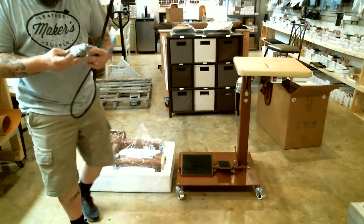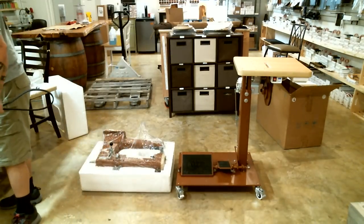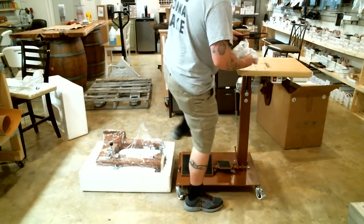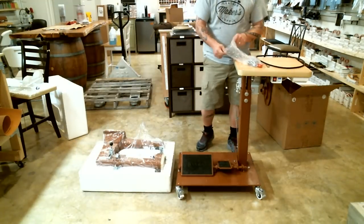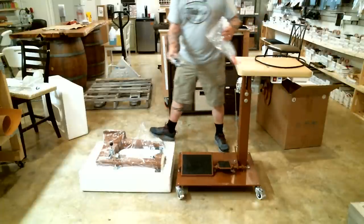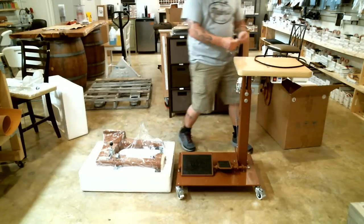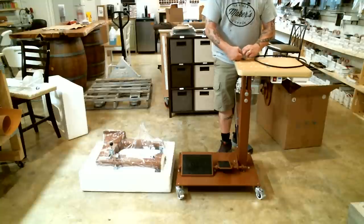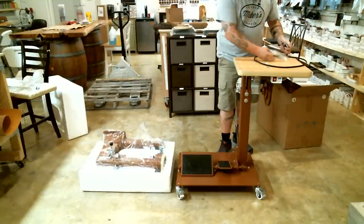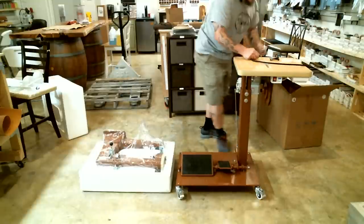Here in your accessory bag, the other bag, are the bolts. We're going to get them ready to put the head on the table. So, four large black bolts. I'm going to go ahead and take the nuts and one of the washers off of each of the bolts, because I want to have them readily available to screw the head down.